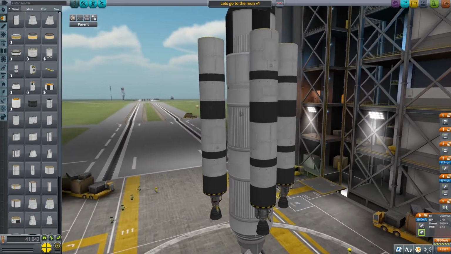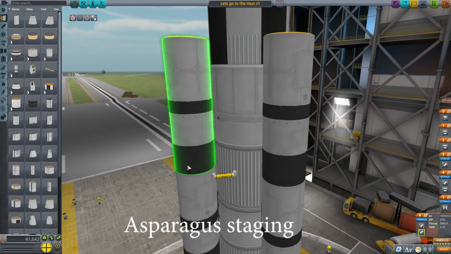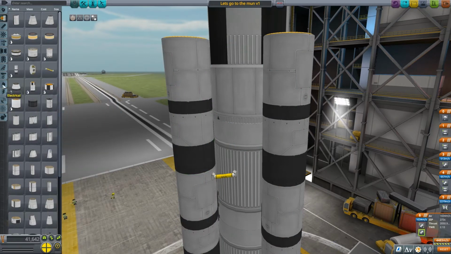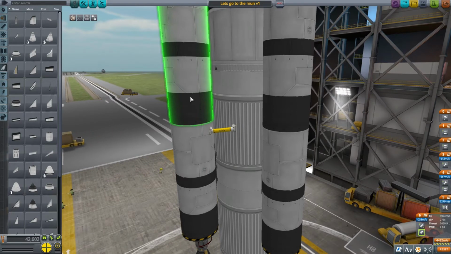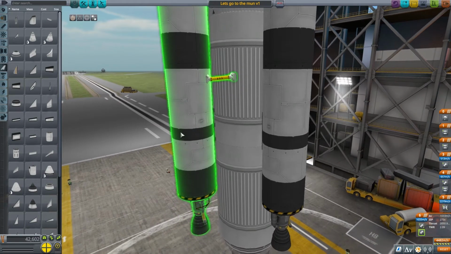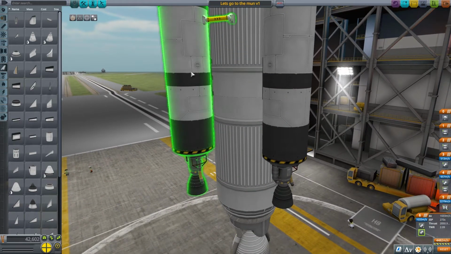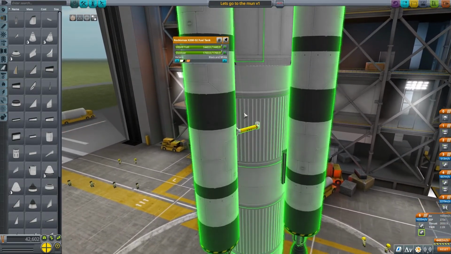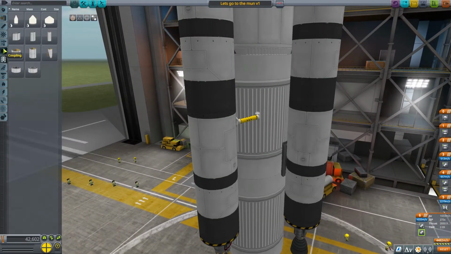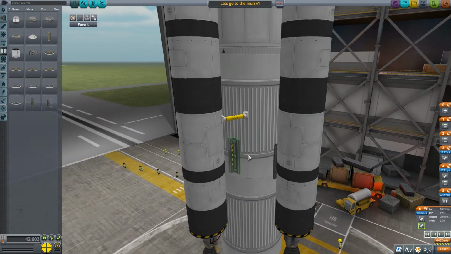And the really, really cool thing here is it's called asparagus staging. What happens is once this rocket is empty, only then will this rocket be used. So this engine uses these rockets. These ones fall off first, and then you have a main fuselage that's still full. And that is fantastic because that's really what you want.